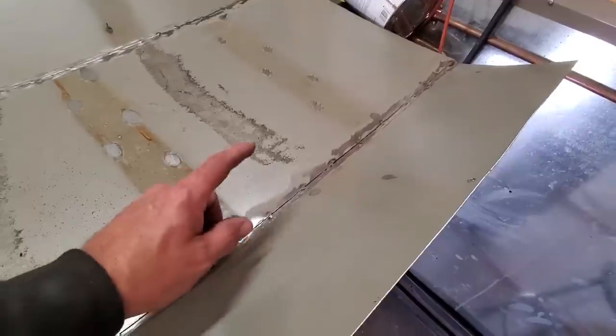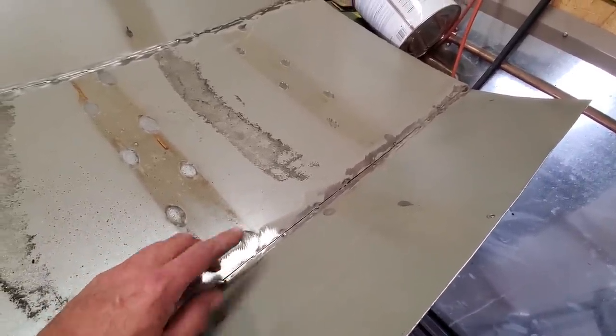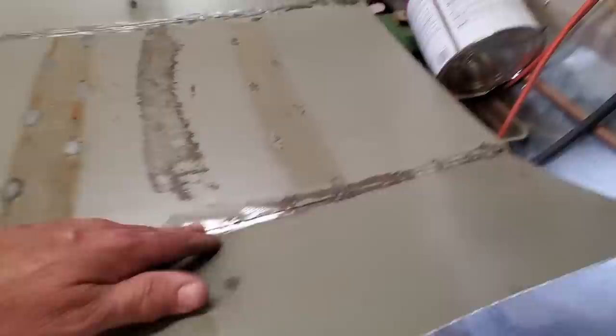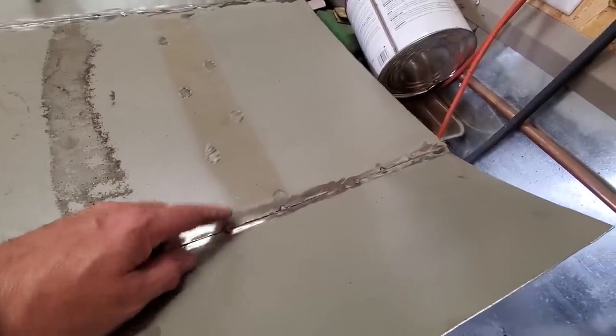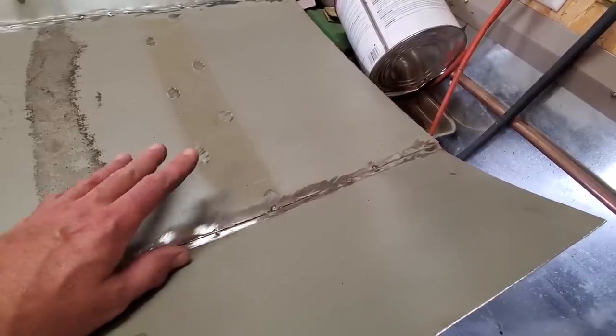What I'm going to do is my first welds all on the inside. I want to leave the weld in here. I don't want to have too much work on the outside of it. I know I'm going to have to fill it, but if I weld it on the outside and then grind it all off, I know for a fact I'm going to be grinding this stuff really thin and it's just going to make it weak.